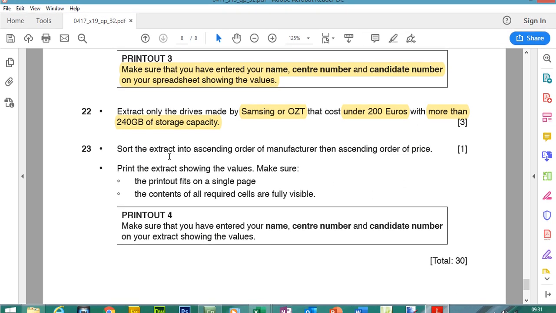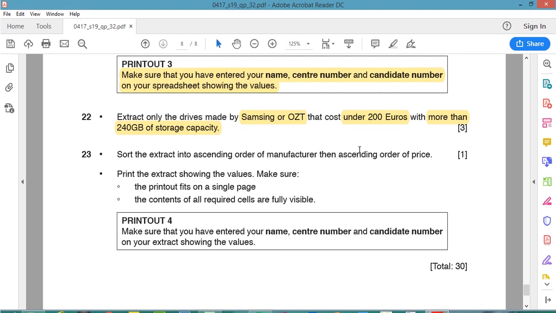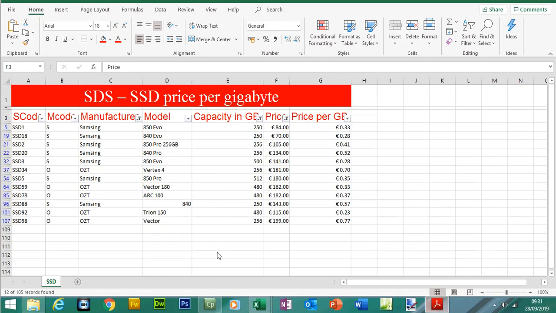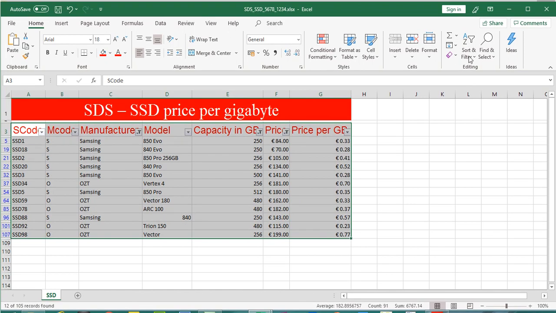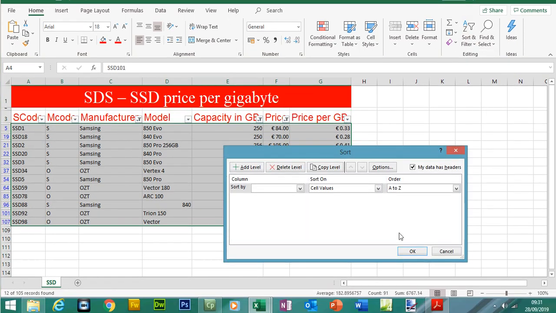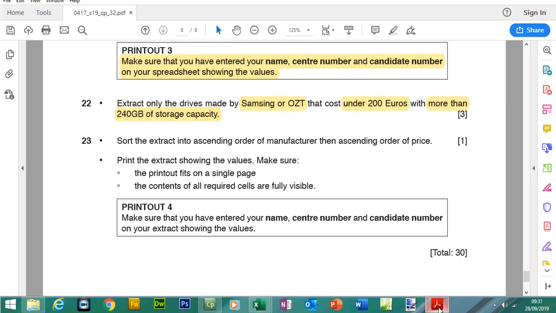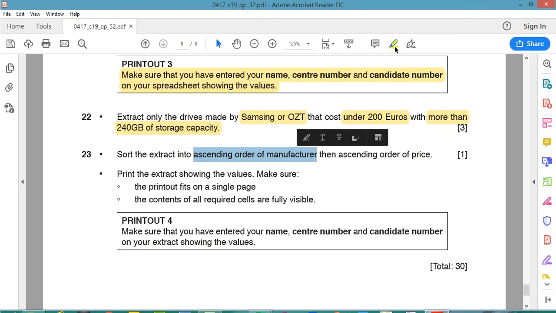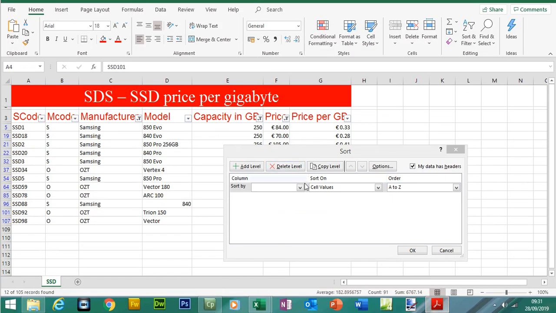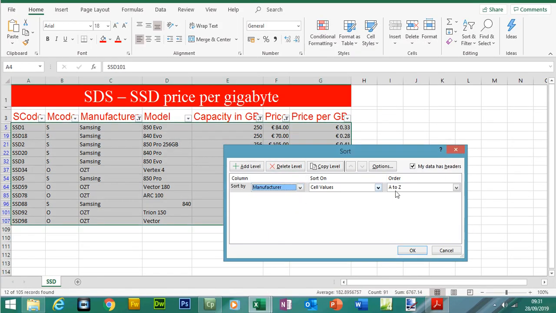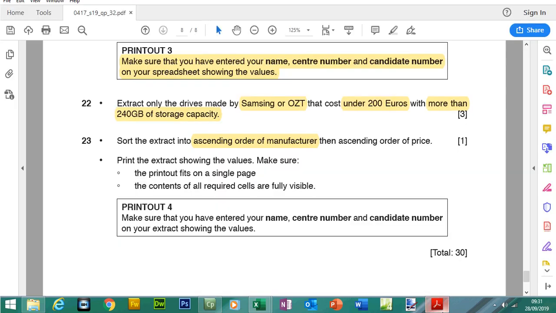Sort the extract into ascending order of manufacturer and then ascending order of price. So I'm going to highlight all of the table again, Sort and Filter, and what we want to do is click on Custom Sort. The first thing we want to sort by is ascending order of manufacturer. Okay, so that's going to be A to Z. And then ascending order of price.